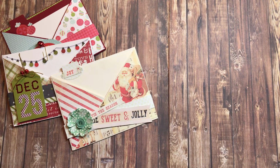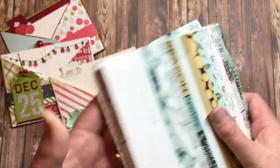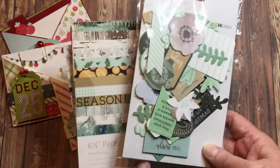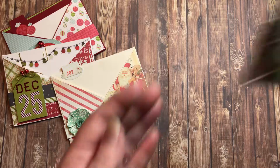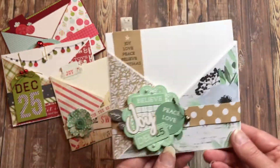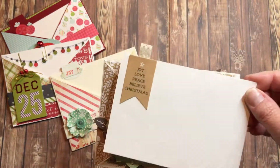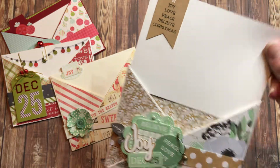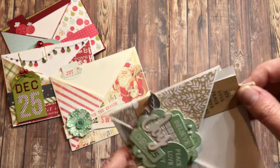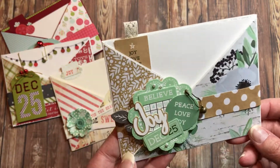For my next one, the paper range is by Craft, and it's Mint Wishes. Such a pretty range. And also the collectibles. And here's what this one looks like. I used a rustic little jingle bell and some lace. And you just pull him up. And that's the insert. So I've got my space to write my message there. And he pops in there, and I just added a few little pearls. Oh yeah, I really liked how that one turned out.